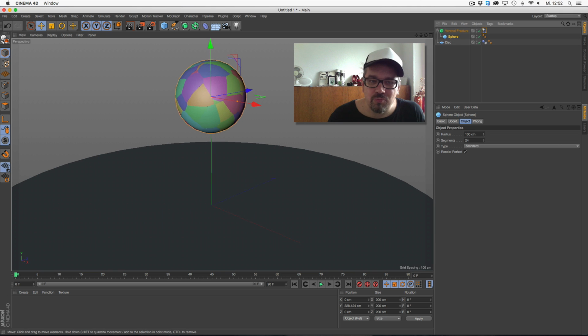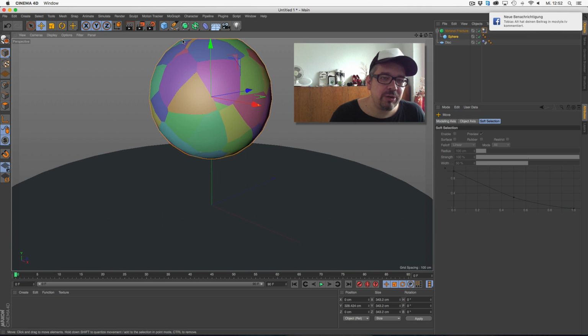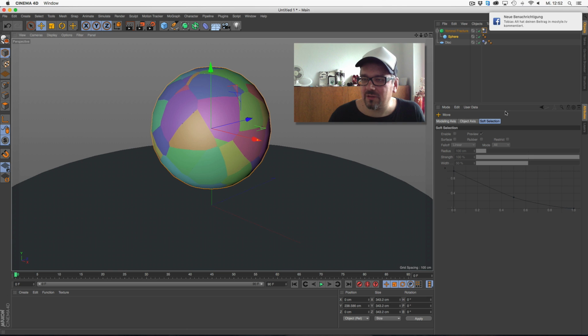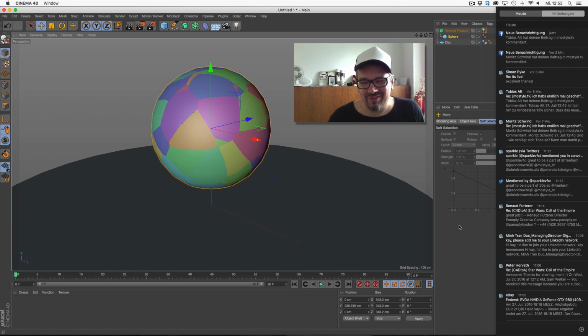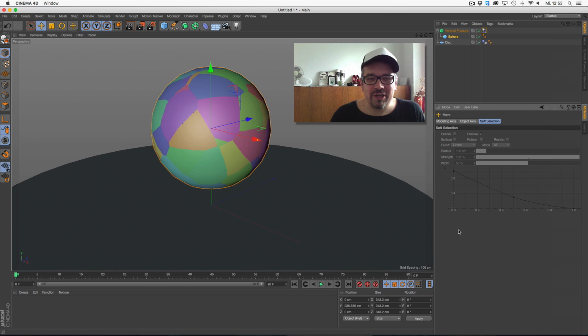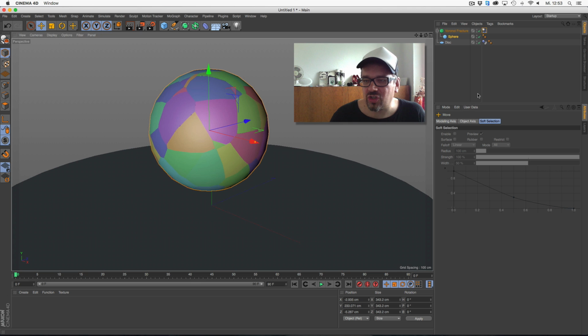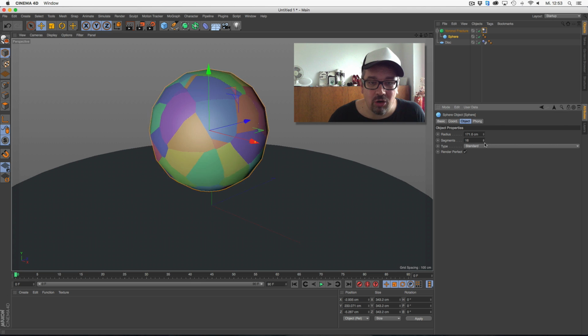And what can you do more? Maybe I make the sphere a bit bigger. The nice thing is that everything is still parametric. In some of the older plugins, when you do this, you have to change it in single objects and build some special cache stuff. Here, like you can see, it's always flexible. I can change the basic object anytime, and it's still fractured.